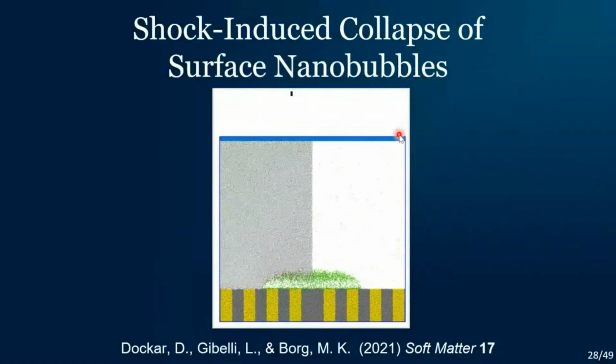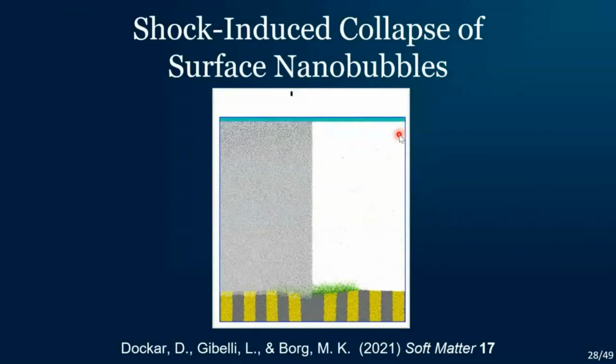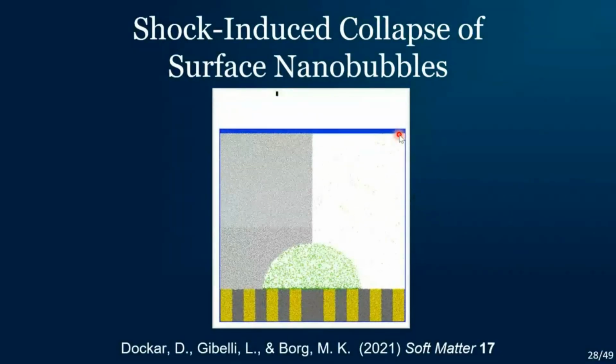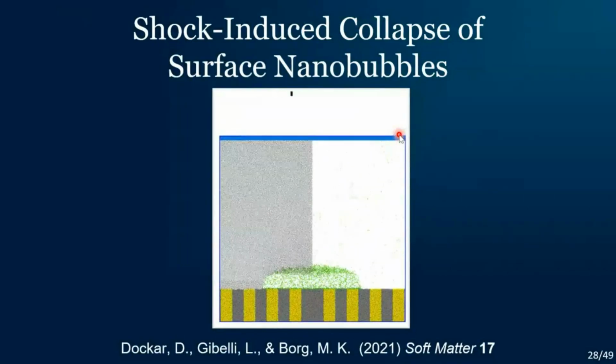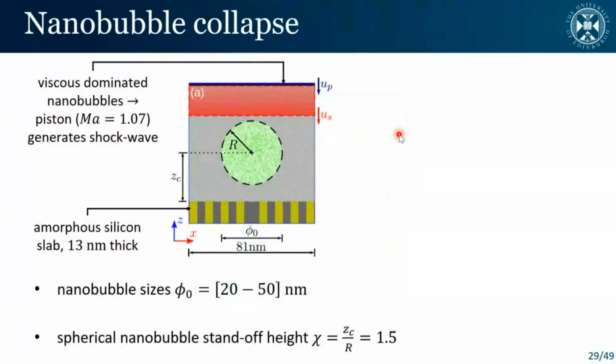So we have looked at the inception and the rapid oscillation and growth dynamics, but now comes perhaps the more engineering relevant part of cavitation. It's how they collapse again. Because of the high effects of viscosity at the nanoscale, this jetting collapse is not actually as common as you would see in the collapse of larger bubbles. We can actually only generate this jetting motion using shock waves.